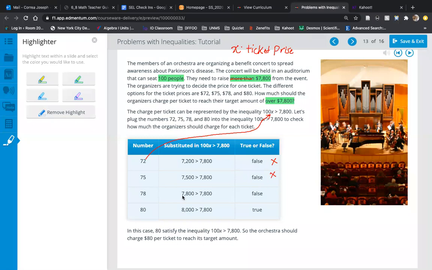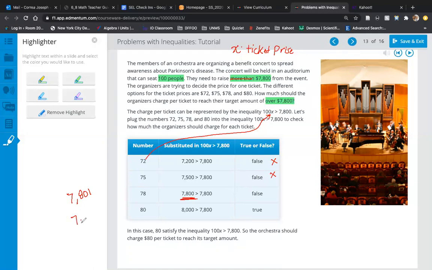And the numbers are nice enough, especially since you're dealing with 100, that it should be pretty easy to see, right? Like yesterday, I went over an example like this. This is the kind of case where you need to be careful. If they sell the tickets for $78 each, they're going to make $7,800. But it said they need to make more than $7,800. So $7,800 isn't enough, right? They need to make, in that case, at least maybe $7,801.